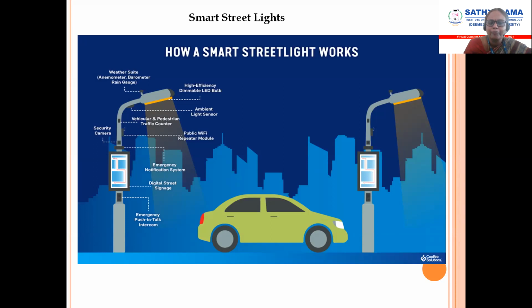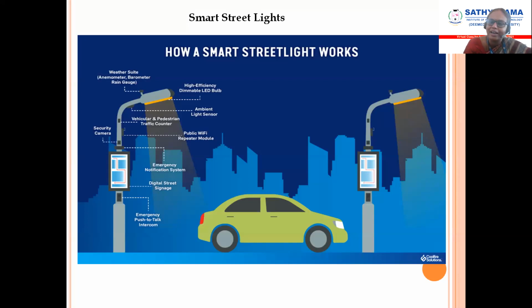So automatically we can understand whether a vehicle or pedestrian is moving there. Then the ambient light sensor, which will always be used. Due to the weather condition and all, we can change the glowing condition of the LED bulb. You have explained very well, Harshavardhan, and I have got a very keen interest in this smart street light.